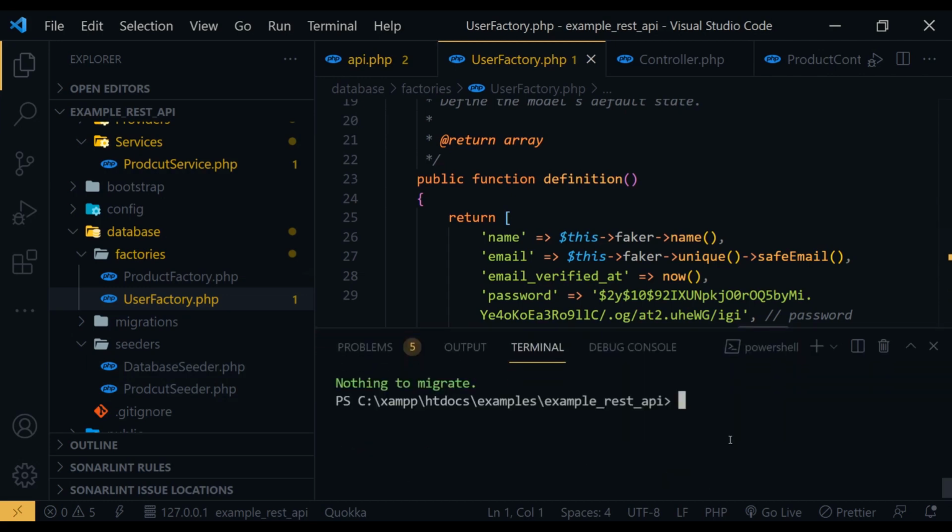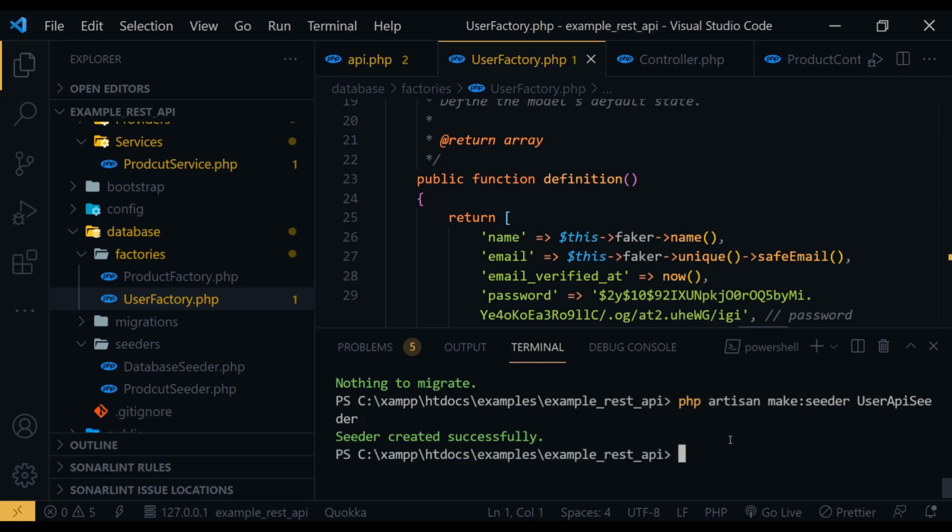Let's add a seeder. PHP artisan make seeder call user API seeder, and let's create a factory as well.